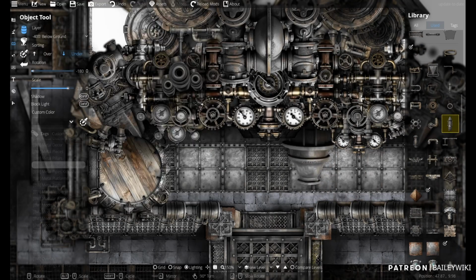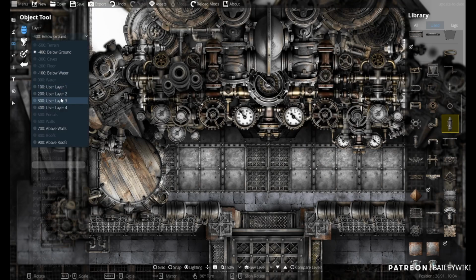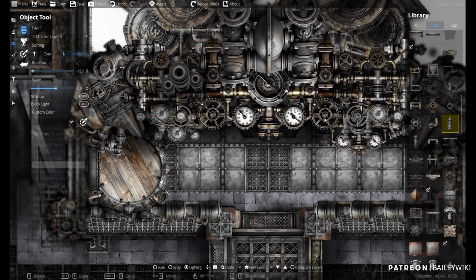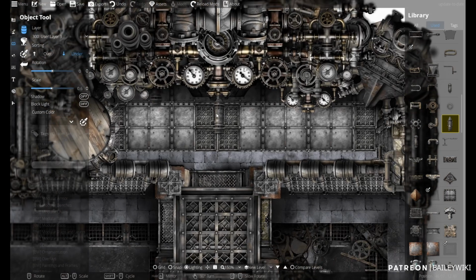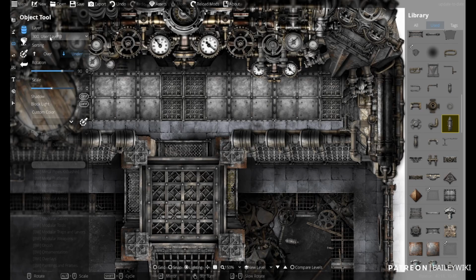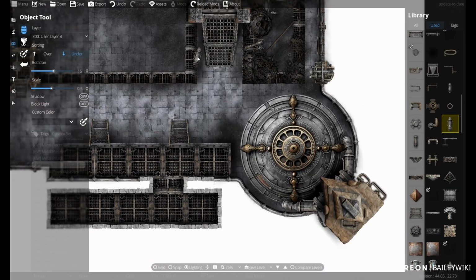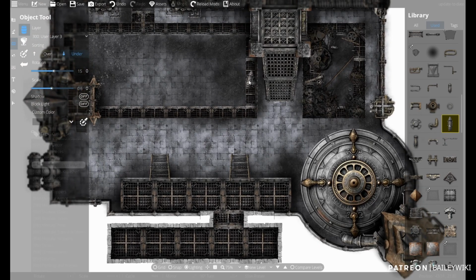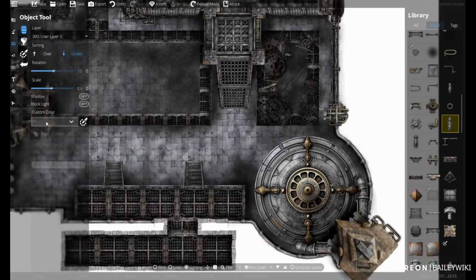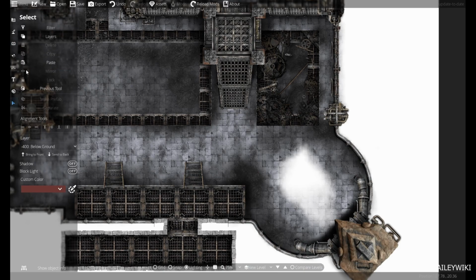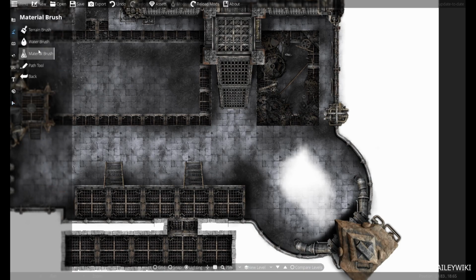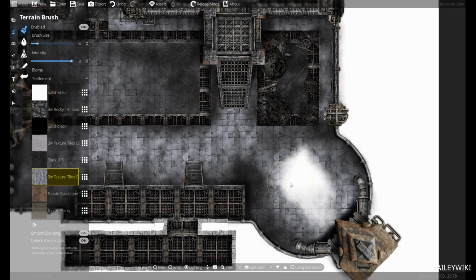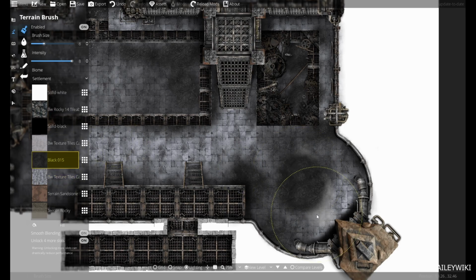Now, I know when I get to Foundry, I want to add some steam coming out of some pipes. So I just thought I'd add a few pipes here that would lend themselves well to having gouts of steam flow out of them. If you haven't checked out the finished product, you can see my last release, my December release, and you can see what this looks like in Foundry when you've got lighting and ambient sounds and animation and other things added to it. It just brings it all together.